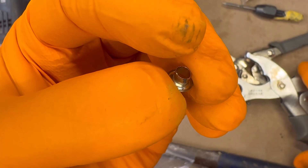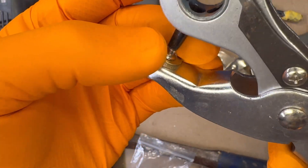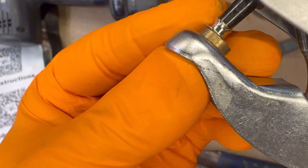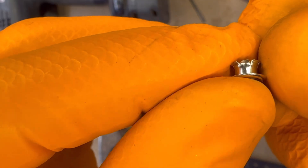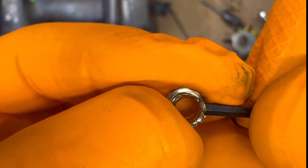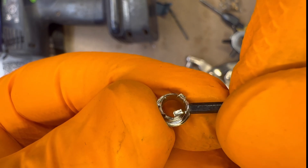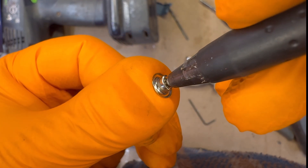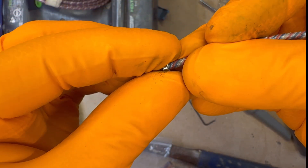Now let's prepare the eyelet. First, we need to widen the eyelet's opening using a pointed tool, such as a leather punch or similar implement, and gently push until the edges begin to splay. The goal is to make the flaps easier to fold back towards the inside of the eyelet. Carefully fold each flap inward until it lies flat, forming a little table. Then use a pencil or pen tip to widen the hole just enough to create a barbed hole wide enough to fit the visco fuse. Insert the fuse through the eyelet and give it a gentle tug to secure it in place, like setting a hook while fishing.